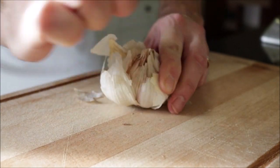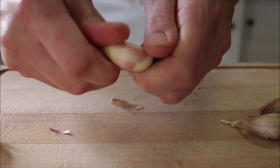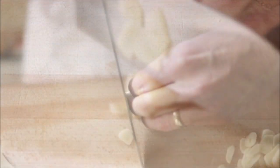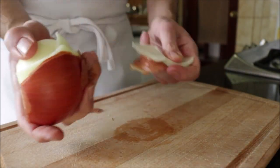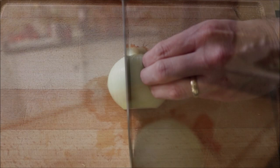We're going to begin by grabbing four cloves of garlic and removing the skin. I always like to twist it because it's easily removed. Then thinly slice them. Next grab a large onion and cut it in half. I always like to remove at least two of the outer layers just because it gives the onion a better texture. Then finely dice the onion.